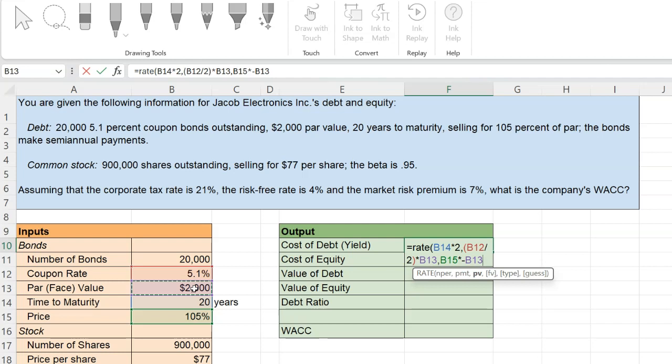Because the price is what I'm going to have to pay. So that's a cash outflow, whereas the payments that I'm going to receive are inflows. That is why I had my payment as a positive number. In fact, for that reason, my future value, which is the one lump sum amount that I will get 20 years from now, which is the par value, that is also a payment that I'm going to receive. So that is going to be just $2,000 positive. So when I do this, I get a rate of 2.36%.